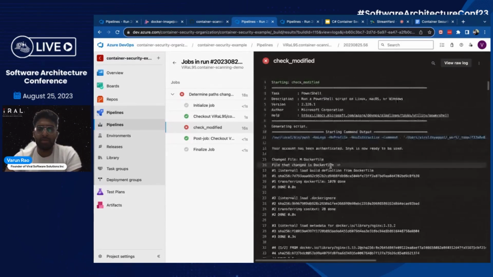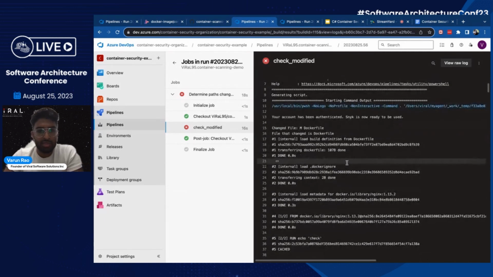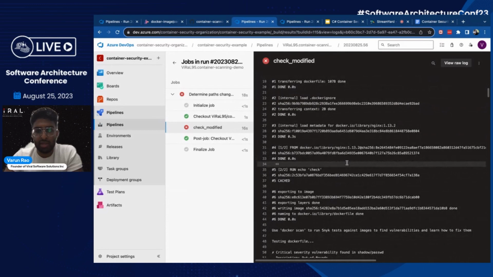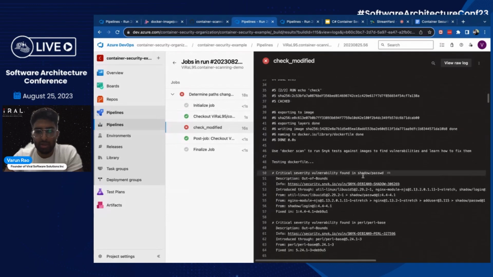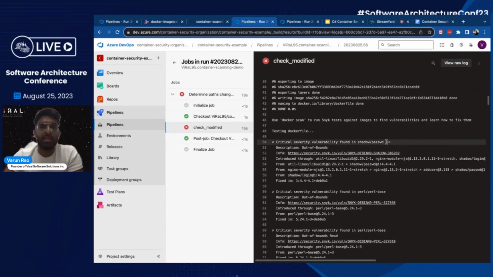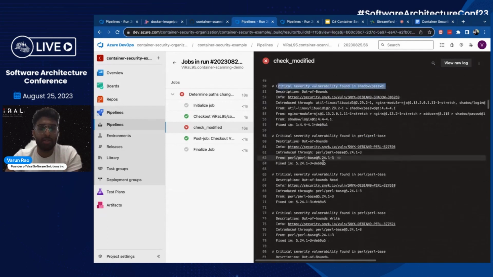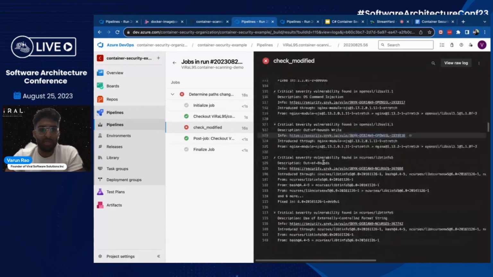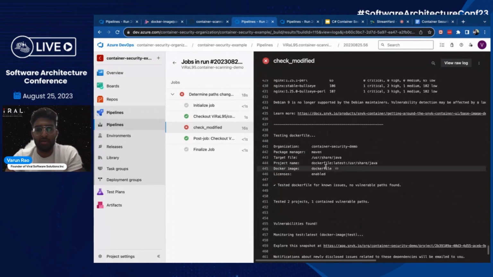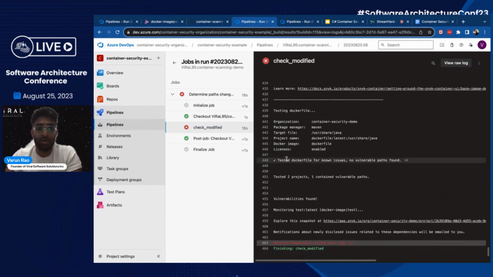So this is an example of a Snyk report that will be generated. In this case, trying to see what the exact image was that was used here, but the idea is that critical vulnerabilities were found for this specific image, and then from there, the output of this job had failed. So this is a non-zero exit code.